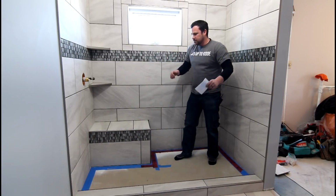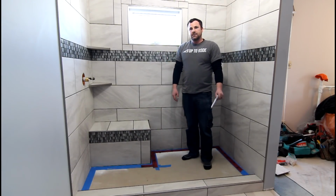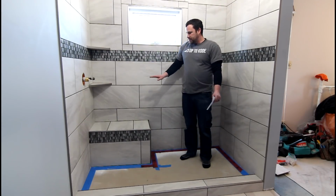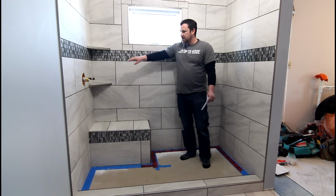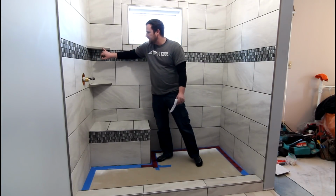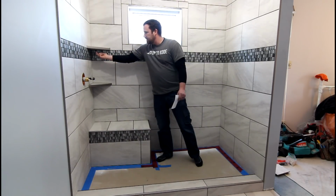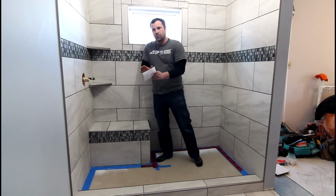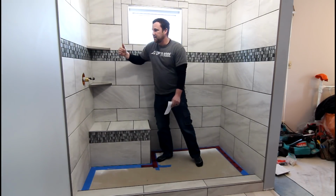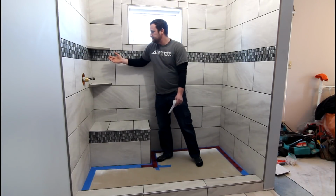The planning, no nuggets anywhere. Obviously with a brick pattern, it's hard to get rid of all the small pieces. Yeah, the bench seat is sloped, the shelves are sloped. Actually, here's another tip. This is also a Schluter piece. It's kind of a T-mold, and we just do a tile upside down, one on here, one here, mortar them together, make it so it's the thickness, so it's flush there. It's a cheap, easy, fast shelf, but it looks great.